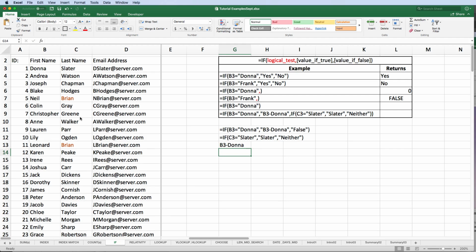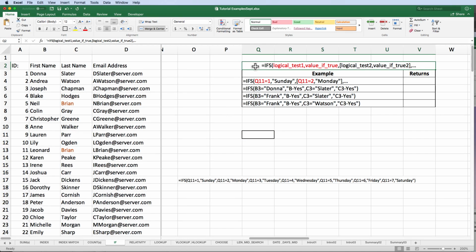All right, I've shown you an example of how to nest the IF function within another IF function. The next example we'll be looking at is the function IFS, which is now included in Excel version 2016. It's a far cleaner approach to nesting test conditions and raises the limit from 7 to 127. Yowzer. IFS, or the plural of IF, has a syntax that works with pairs. That is, every logical test must be associated with a value if true statement, and there must be at least one pair of logical test and value if true.